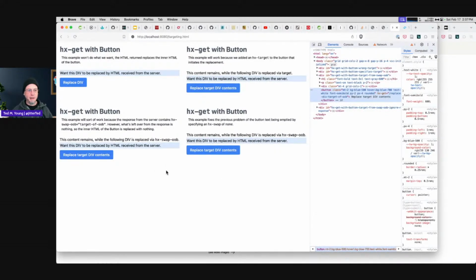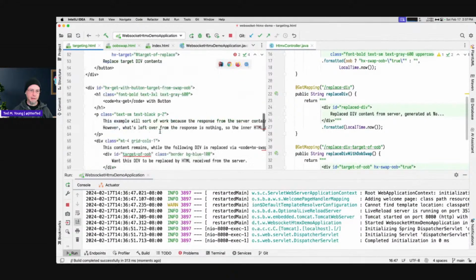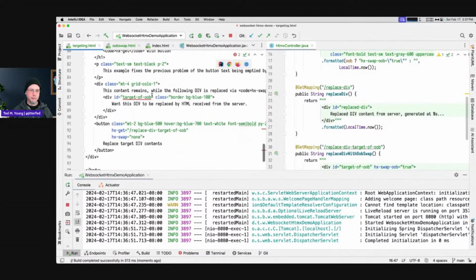All right. So we know we can't use the same ID. So let's go fix that. How do I want to do that?